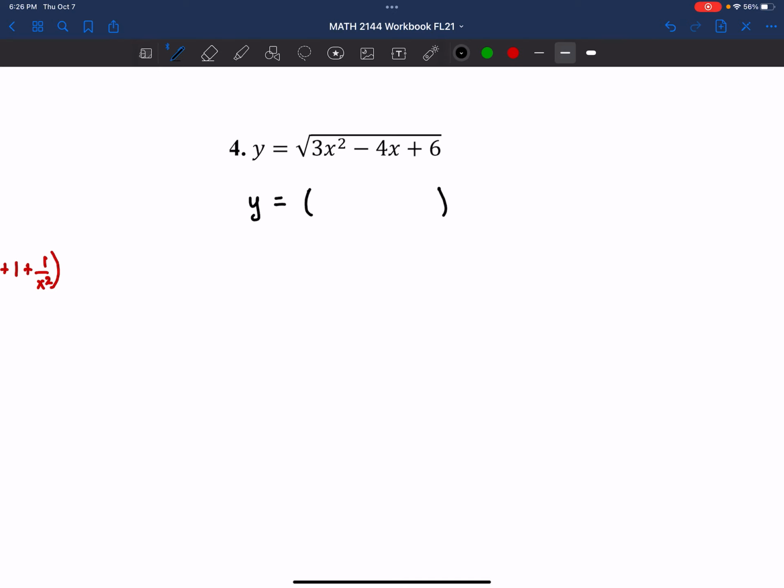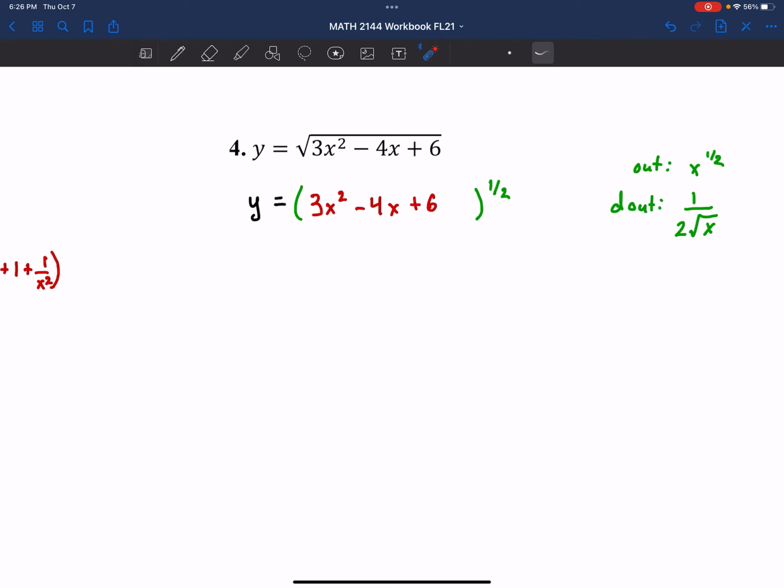So we'll have in parentheses to the 1/2 power because it's the square root. So let's just actually start color coding this here. So we'll have our outer function is x to the 1/2. So the derivative of the outer is going to be 1 over 2 square root of x. Again, we run into that one quite a bit, so you may just want to have that one committed to memory. Then our inner function is going to be 3x squared minus 4x plus 6.